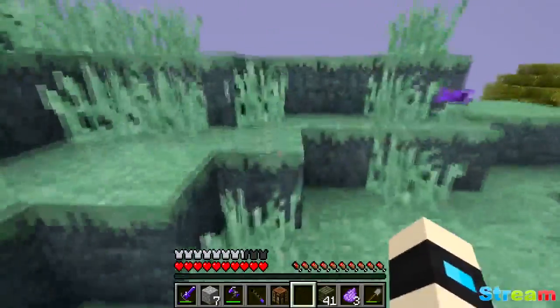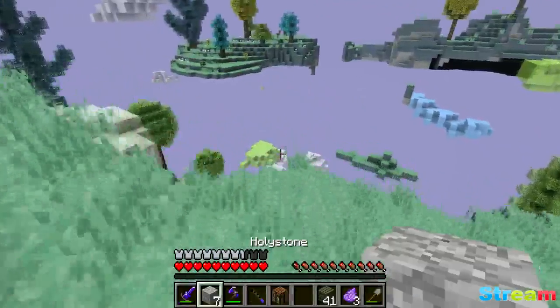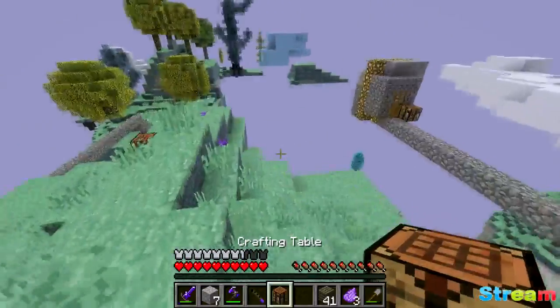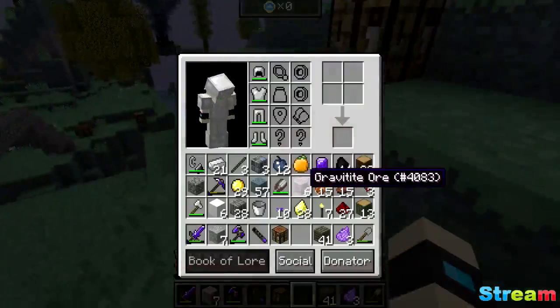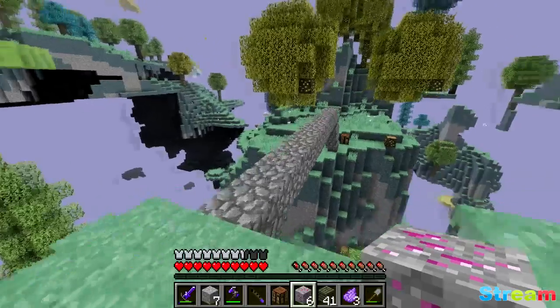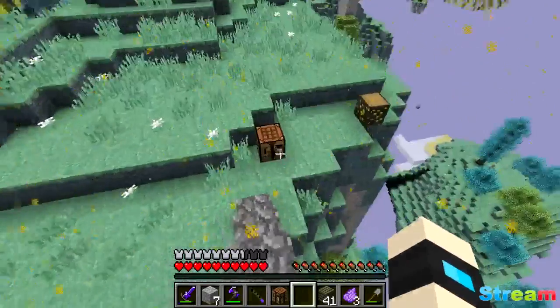And now to get geared up, I'm going to have to mine some gravitite. I was gonna call it granite, but that's not in the Aether. So I've got to get some of that, I think. I'm pretty sure I can smelt it down and stuff. Wait, can I? Let me check that.